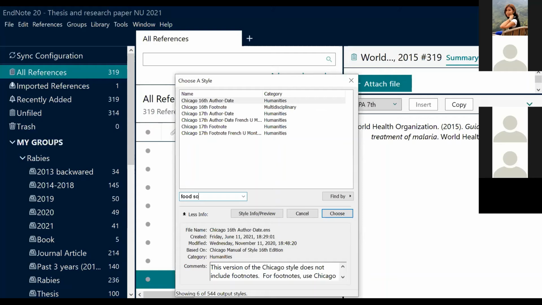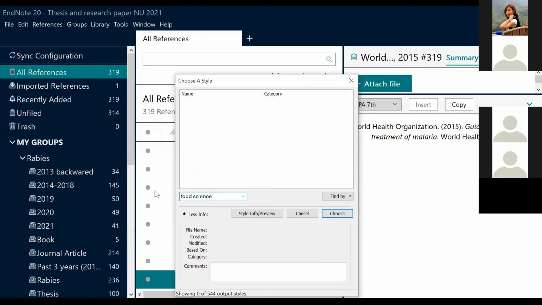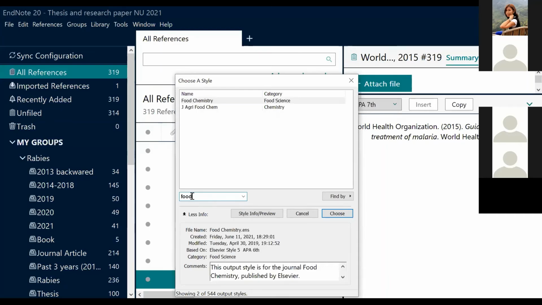Just search for food science, a journal containing the word food. You can look at that, Food Chemistry or something like that. I just select how it looks and choose.